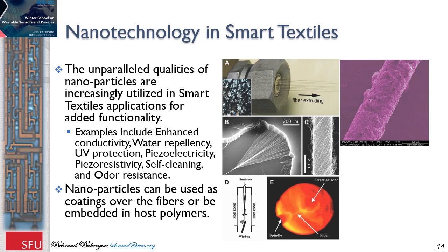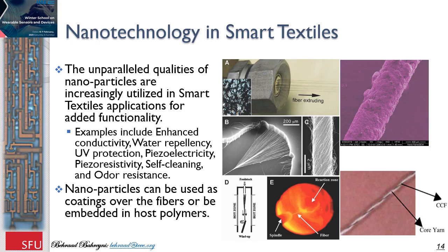At the end of the story, many of these techniques produce really thin fibers, and then if you want to use them, you have to use another carrier fiber or core yarn and maybe twist this sensitive fiber around it in order to make it easier to handle and survive the knitting or embroidery or any of the other techniques that you use to incorporate it into the textile. I'll come back to another manufacturing technique for these nanoparticle-based yarns, which was done in my lab, at the end of the presentation.